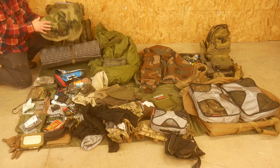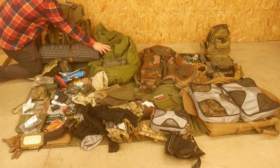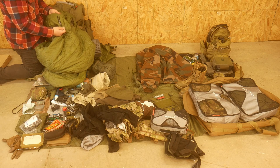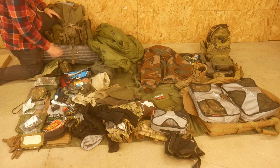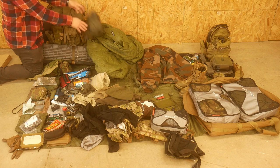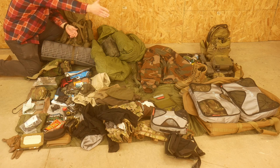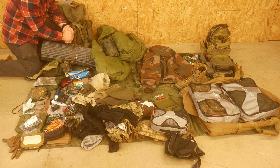Up next, sleep stuff. This is an army surplus bivy bag all rolled up, and my sleeping bag is a Recon 3 Gen 2 — rated down to 23 degrees Fahrenheit. It's supposed to get down to 30 while I'm there, so it'll probably be pretty cold. I also have a jungle blanket from Snug Pack so that at base camp I can be warm and happy. I've broken things down to what goes in my ruck versus my camp tote bag.